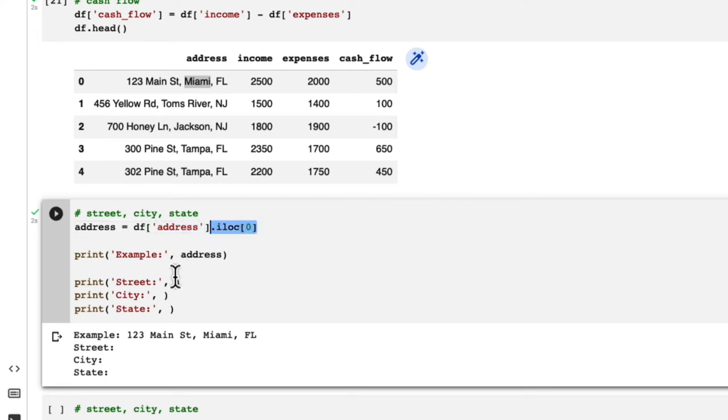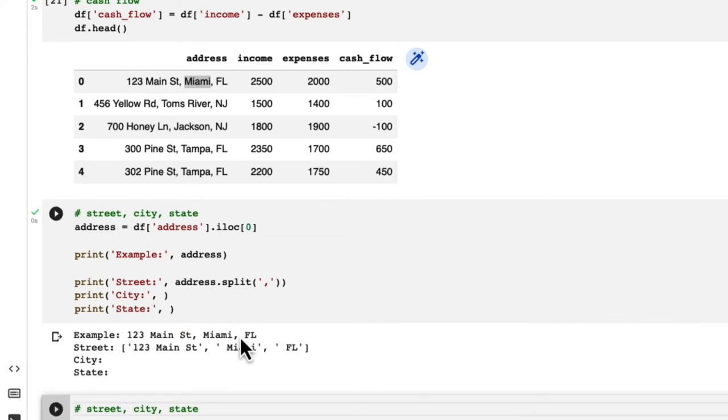Now what if we want to get just street? Well, if you remember from our previous lessons that we can take an object like a string and we could split it based on certain criteria. In this case, we could split it by a comma. So let's add dot split and then enter in the comma here. Now we could see we've broken out each of these into different sections, but we only want to grab the first one for street.